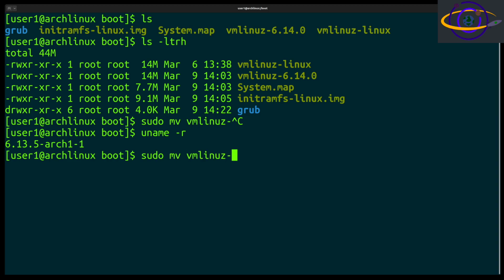This is probably the right way to do this anyways. We're going to move vmlinuz-linux to vmlinuz-, and let's just call this 6.13.5.